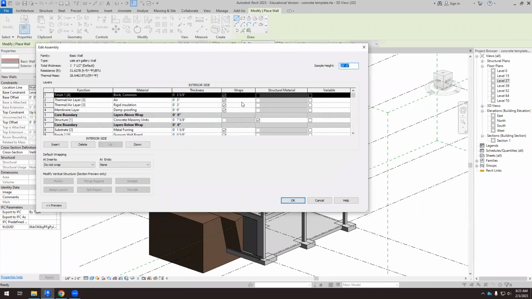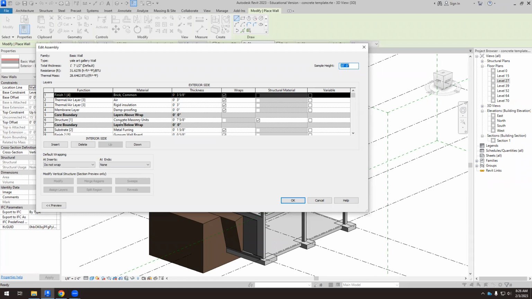And here, this is what we have by default. So I selected this because I want the core boundary. The core boundary is where we have the structural element. It matters if we were going to calculate this. If we are not calculating anything, well, but get used to that. When we have a core boundary, it means that we have the structural element here.